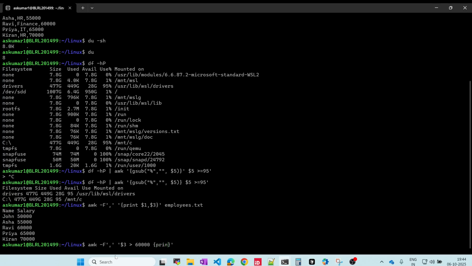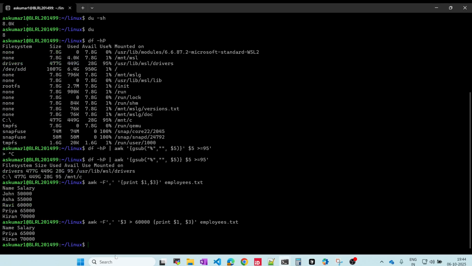So print $1, which is the employee name, comma $3, which is his salary, then employee.txt. If you see, we have name and salary, which is greater than 60,000. Name and salary, other things are ignored. Similarly, you can work with the awk commands.